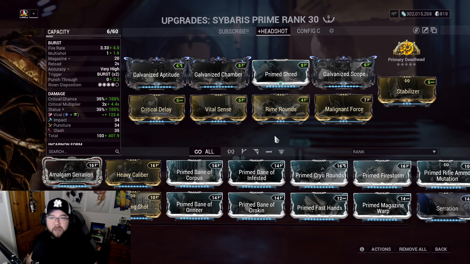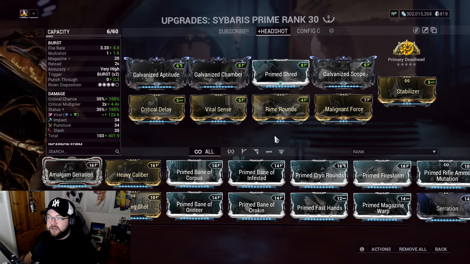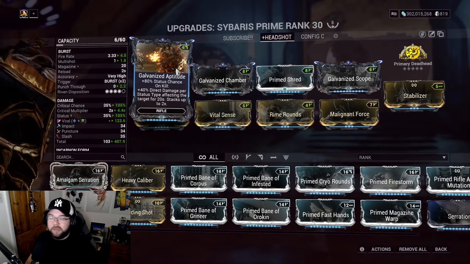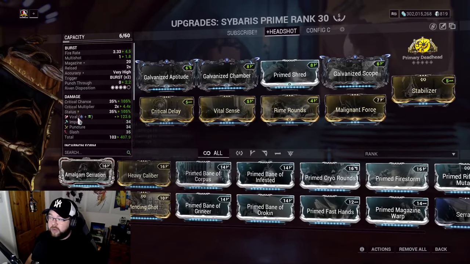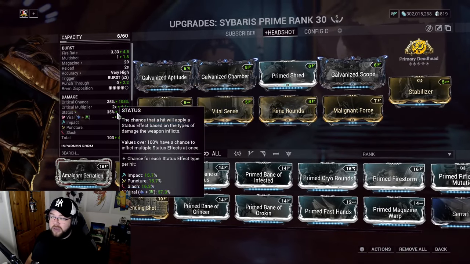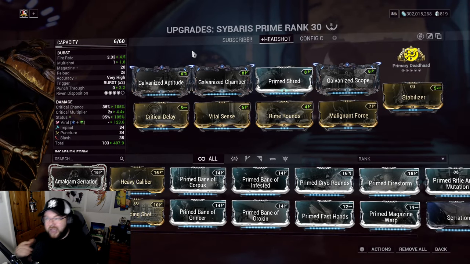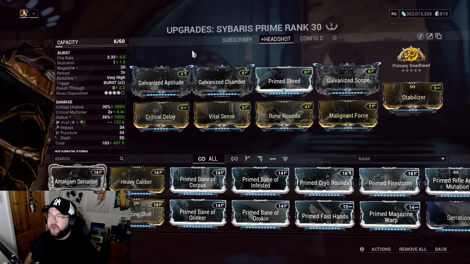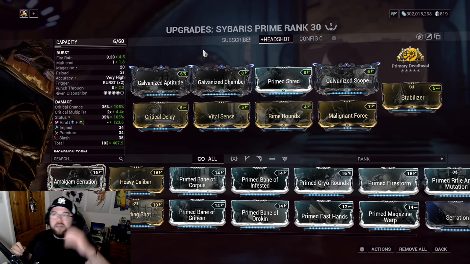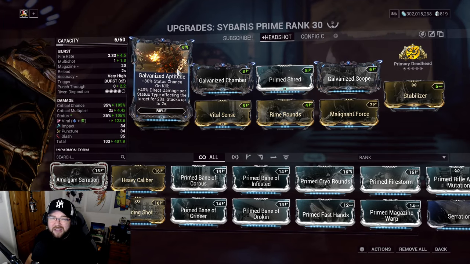So I have quite a fair bit of scaling. Let me break it down. If you don't have these mods, I can try and give you some substitutions. So galvanized aptitudes, this is basically because there's already quite a lot of elements going in here. It's got IPS. It's going to be quite easy to proc those when the status chance is quite high. So I'm basically going to be guaranteeing amplifying my elements over time as well. And keep in mind, there's other players, other companions, other sources of status. So it's going to be quite easy to proc, and it allows for scaled up damage.